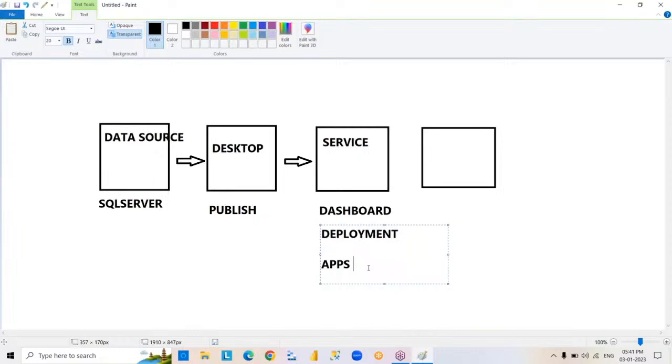For example, organizational apps, organizational services. What do they contain? Visualizations, reports, and dashboards they contain. We can use them. We can design them or we can arrange them for the customer's purpose. So these are all we are going to work here.